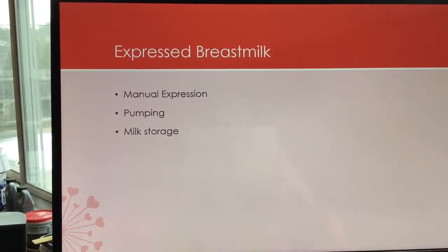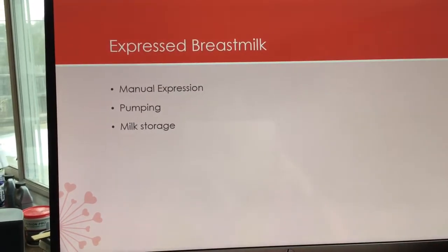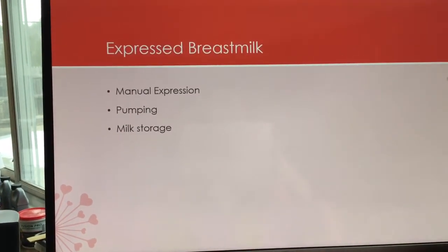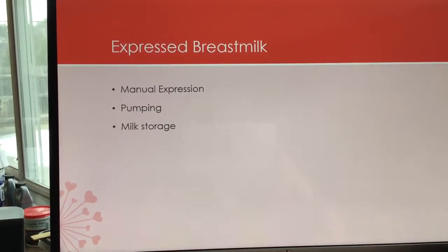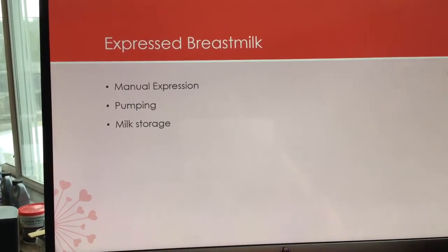and we always do that with something that is non-porous, because we don't want marker leaking through the labels into the milk. So we teach parents to either put it on label tape and then affix it, or there are bags available to parents to buy that you can write on because they're non-porous.